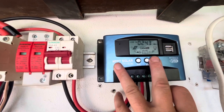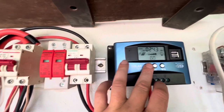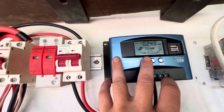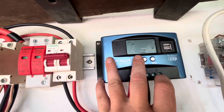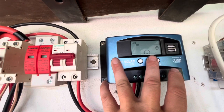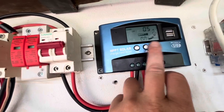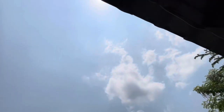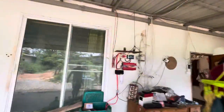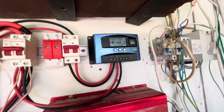The screen is very hard to navigate — you can never find where the main screen is. I'm still having trouble now. It says I've got 5.5 amps. I've got nothing going out of the DC output, nothing coming in, but I've got sun as you can see there. Something's wrong.